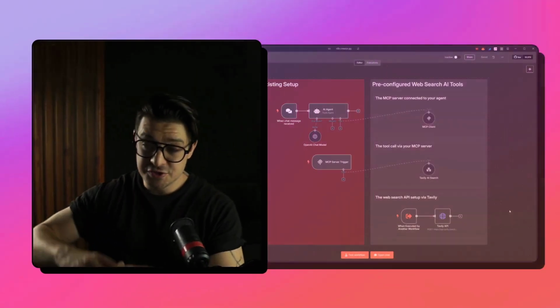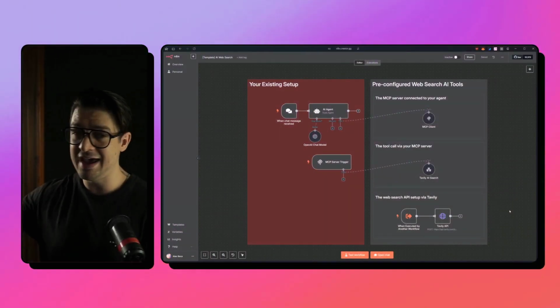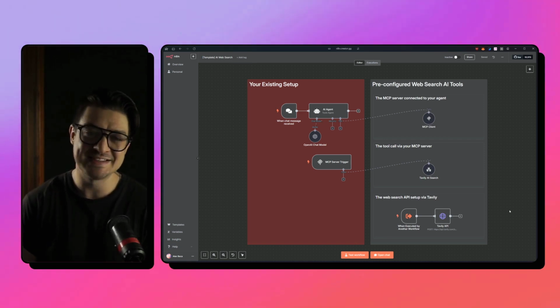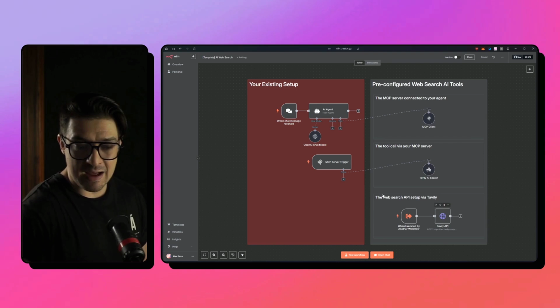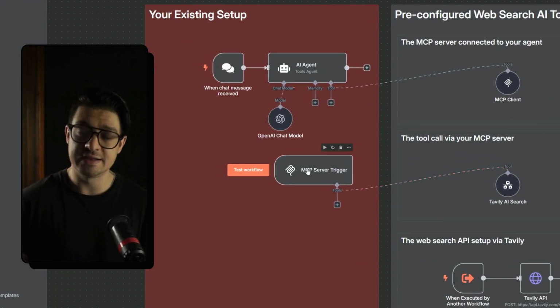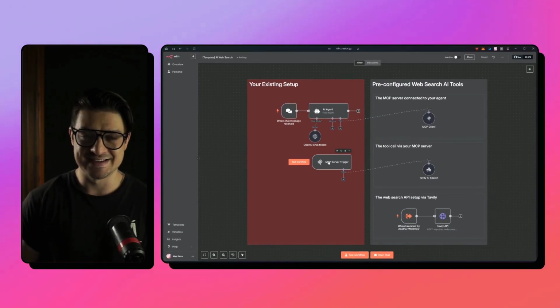From there, we're going to configure that API request together. Again, do not worry, you don't need to know anything about APIs. This is almost just a copy and paste from the template that will be linked down below. We'll then link up Tavily or the search to our MCP server, as we've already connected our MCP to our different agents, and that is what will give our agents access to the web.